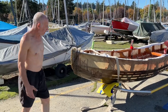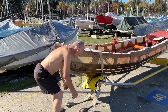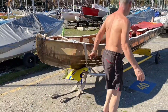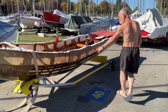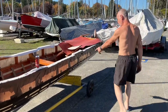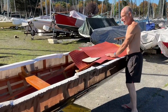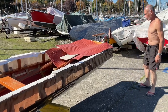So as you can see, I've made a little harness using a couple of discarded toe straps. So I can just kind of shoulder it a bit. Easy. I've got a life jacket that was like $20 as a pad, so it doesn't scuff this up. This is nice, friendly material, but it doesn't reach the boat. And then the other end, it's pivoted on this nice material here. And then I've dumped a bunch of the decking material right at the back to counterweight this, so I have a counterbalance thing and I'm not struggling, because that's the worst.